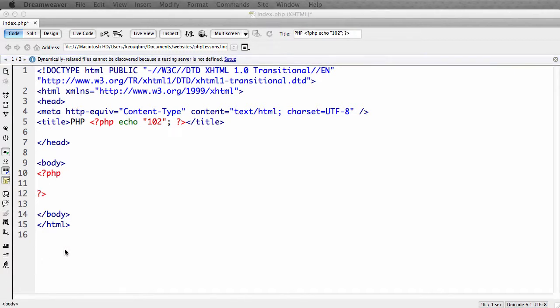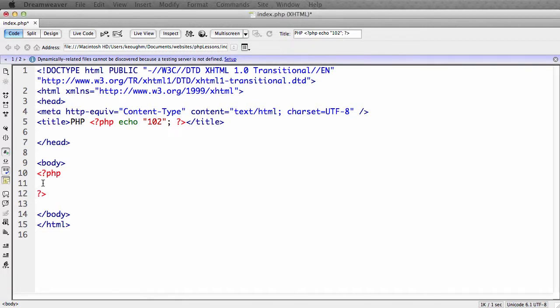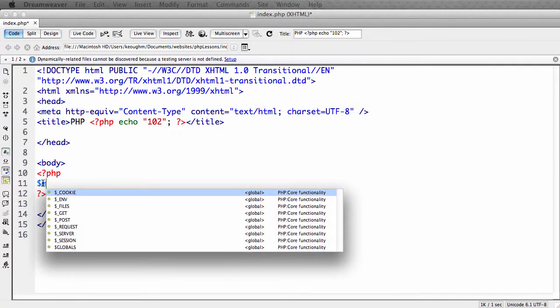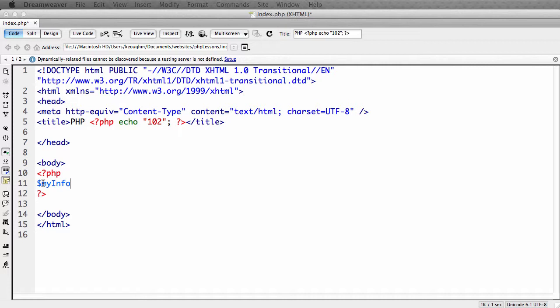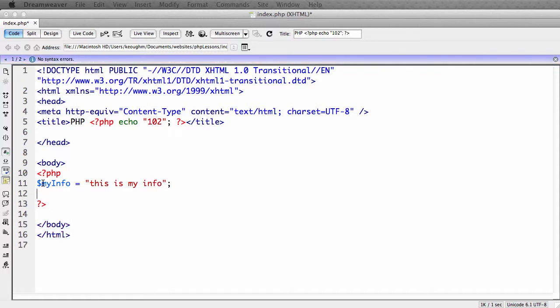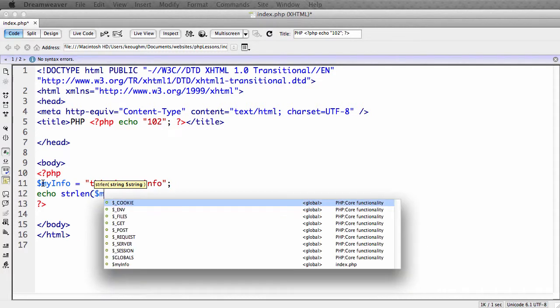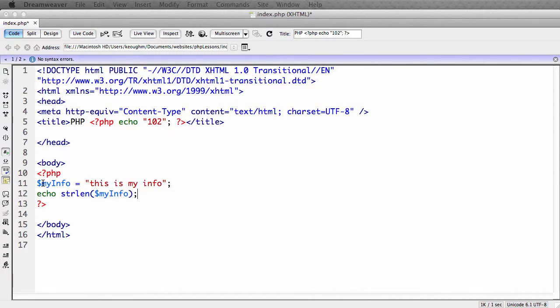Next, let's look at string functions. So if I have a string, we're going to call it myInfo and set it equal to this is my info. And if I echo out strlen, or string length, and then I type $myInfo, let's see what this returns.